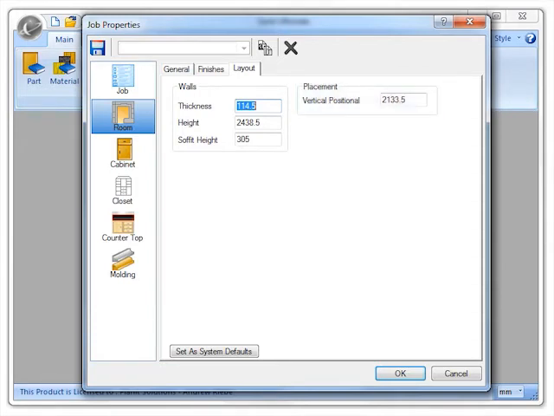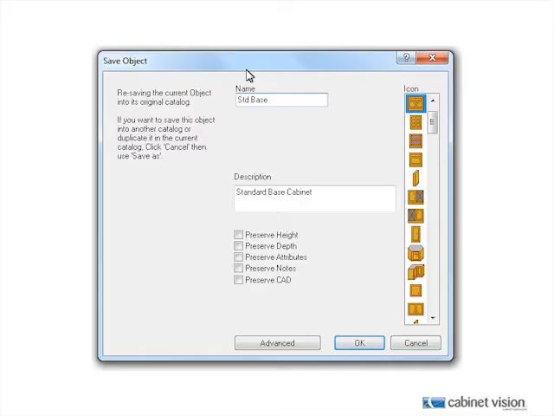Earlier in this video, I mentioned the new functionality in the Object Advanced Properties dialog. Let's go ahead and take a look at that right now so we can see how these two items correspond to each other. I have gone ahead and began by right-clicking on an object in my library, the STD base object, and selected Edit Item for this demonstration.